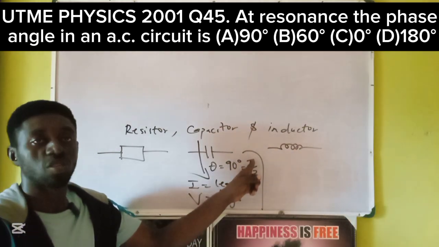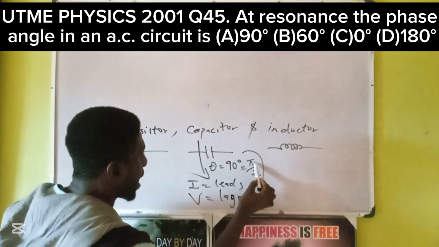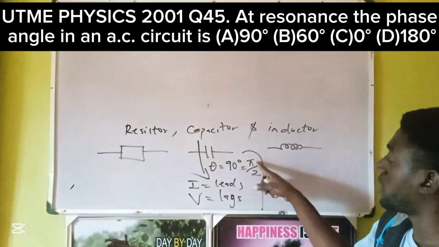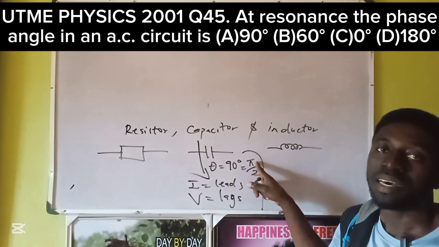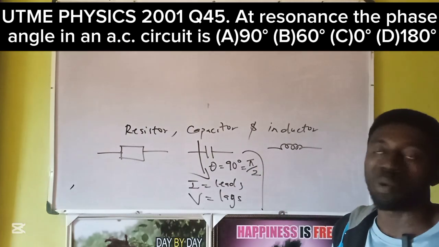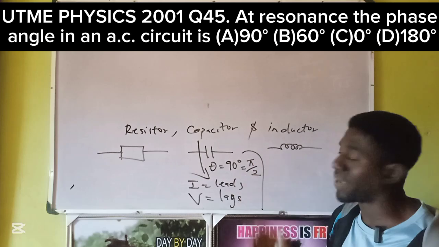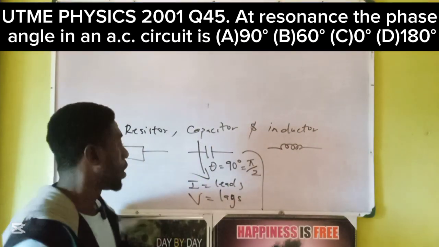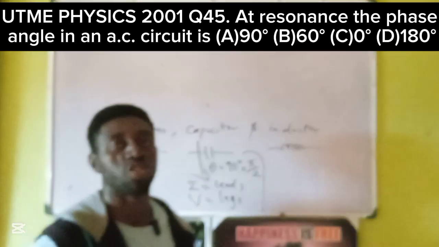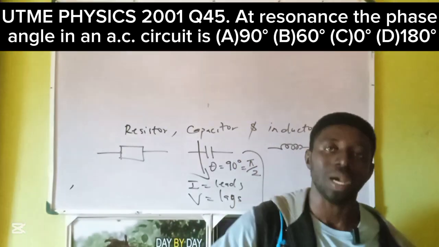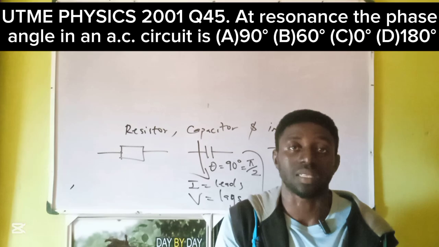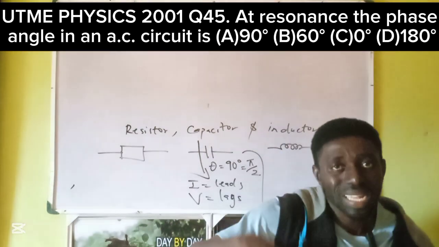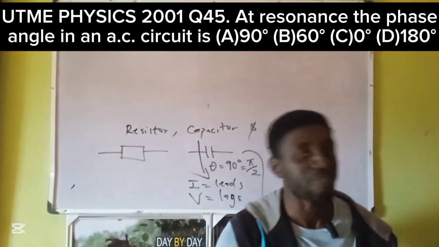This happens at a phase angle difference of 90 degrees or pi over 2. Pi radians is synonymous with 180 degrees, so pi over 2 is the same thing as 90 degrees. Pi is 180 in the radian world. So if you have a capacitor in your AC circuit diagram, the current will lead the voltage. That's what a capacitor does to our AC circuit. It favors current more than voltage. Then the current and the voltage are out of phase.